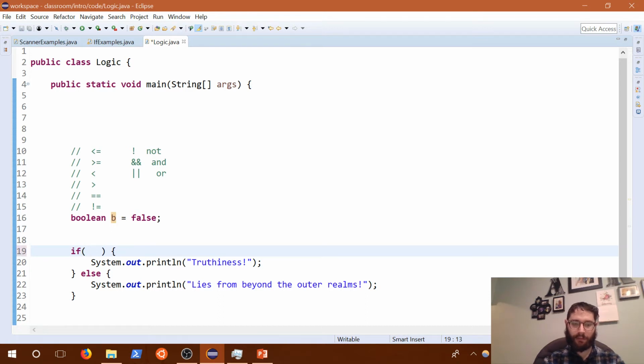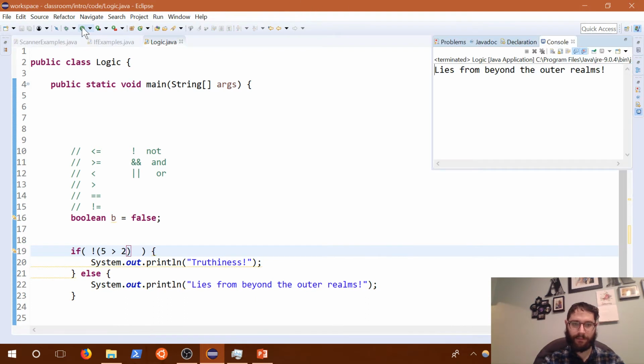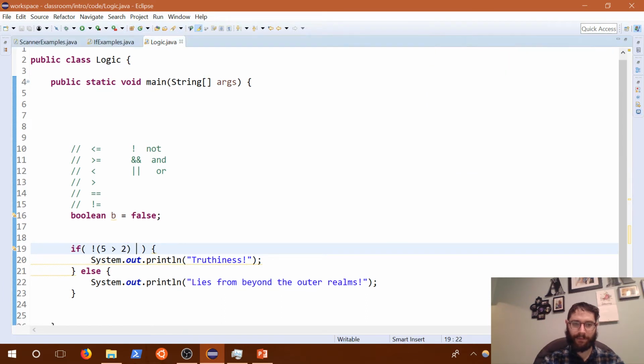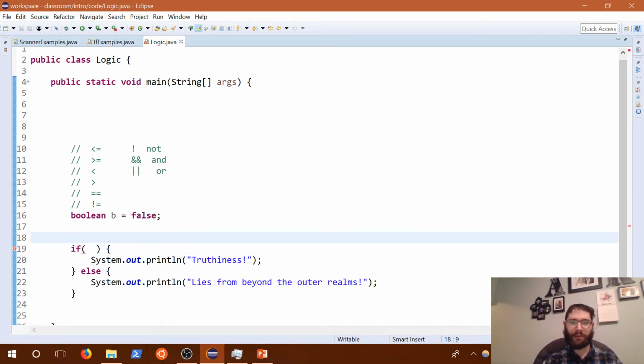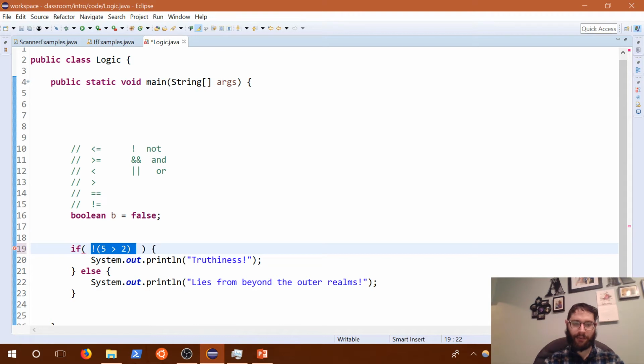Okay, so we've shown, I think, that if I do something like if 5 is greater than 2, right, now that would be true, but if I throw a not in front of there, it's a false statement. Okay? So not will simply flip over whatever it's attached to, and that's generally whatever you throw in parentheses. You can't just throw it here, or can you? Right? Nope, because it's a unary operator, it tries to attach itself to the 5. So it needs to be attached to a Boolean statement.